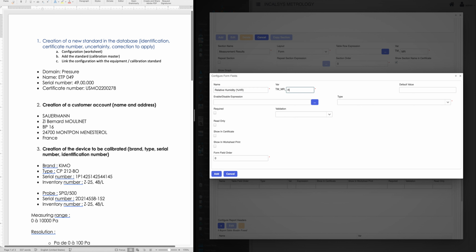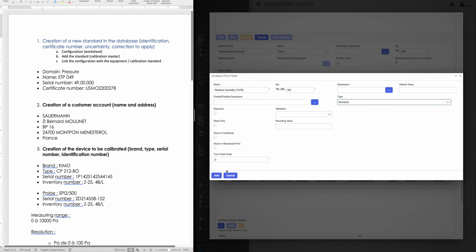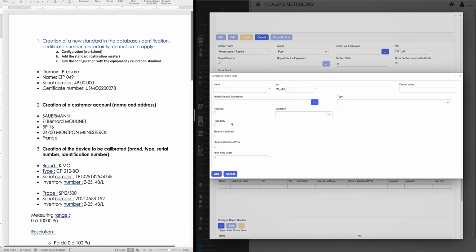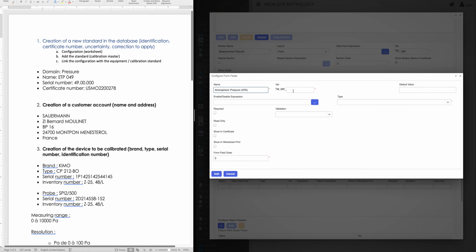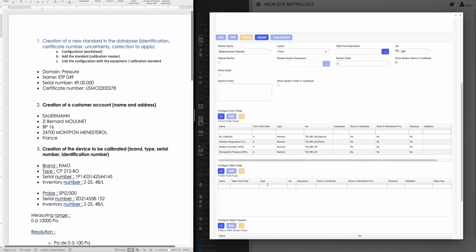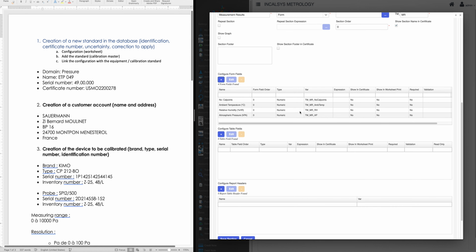Relative humidity, again a numeric field. And then let's add the atmospheric pressure, hPa, again a numeric field. Even if you don't add these fields, it's totally fine. I'm just adding it for academic purpose, right?